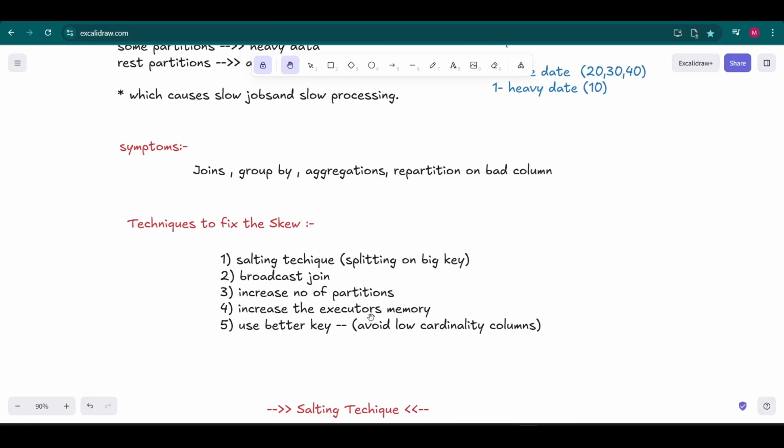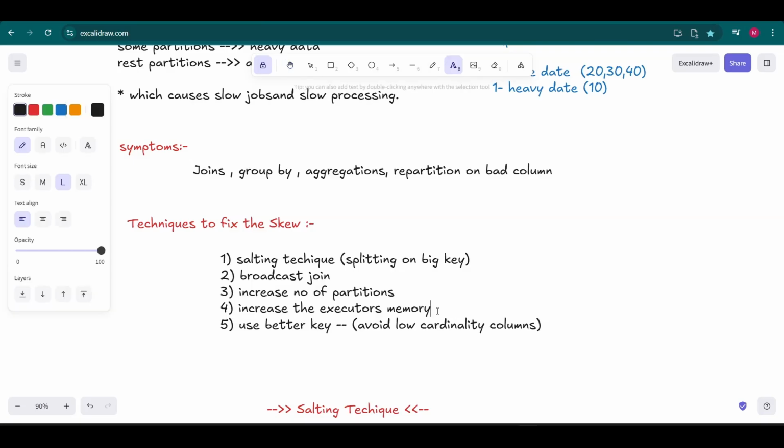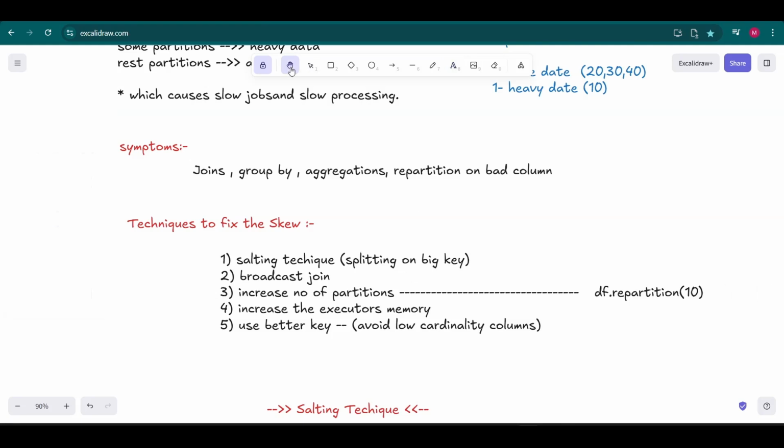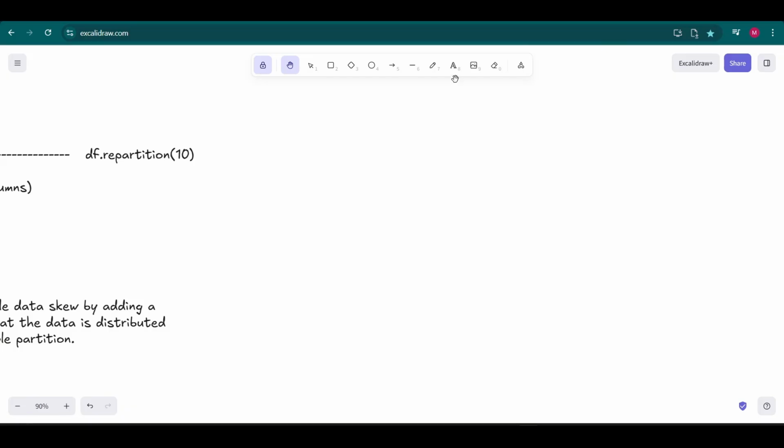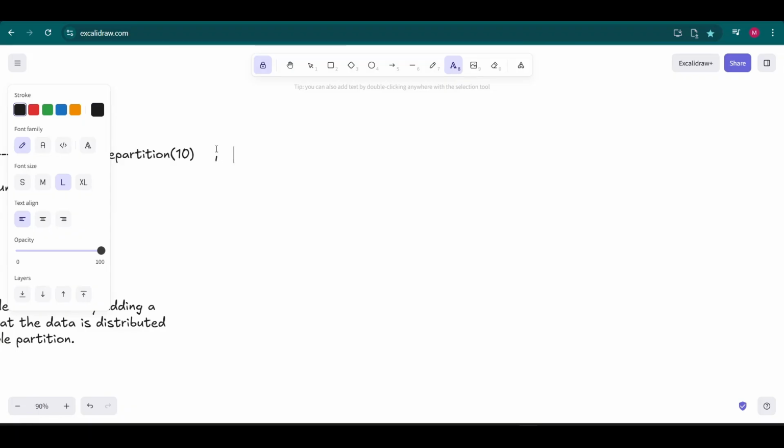Yeah, see, I have told you that you need to increase your executor memory, or increase the number of partitions. How will you increase? Either the simple trick is to repartition your data, like df.repartition(10). This is simple partitioning. Or if you want to increase your shuffle partitions, like if the 200 partitions which are there are not enough, you can do that also.